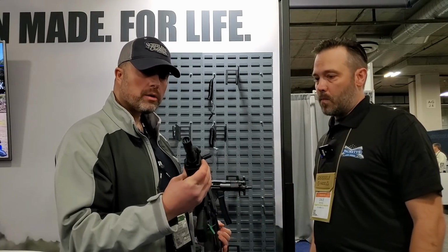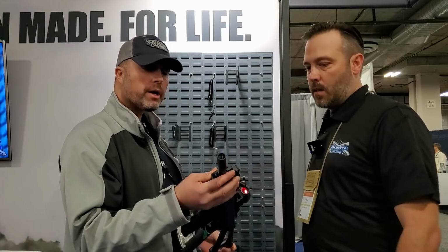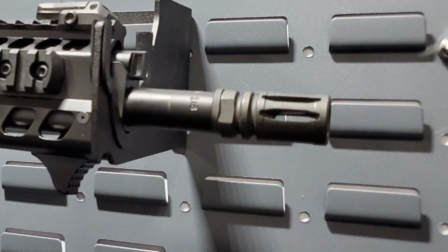Now, this is the 300 Blackout. Yep, with the 7.5-inch barrel. And what twist rate do you have on that? This is a 1 in 8. 1 in 8. Okay. And it's going to come with the birdcage? Yeah, it'll come with a standard A2.